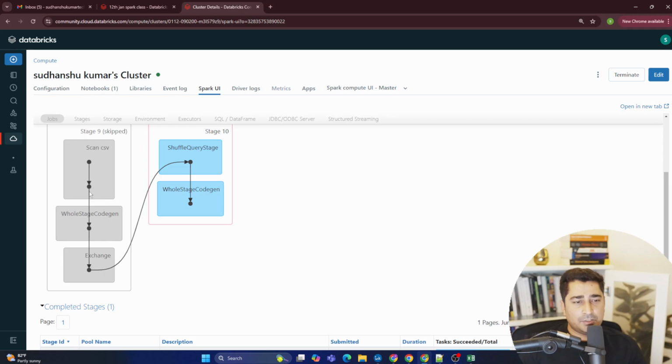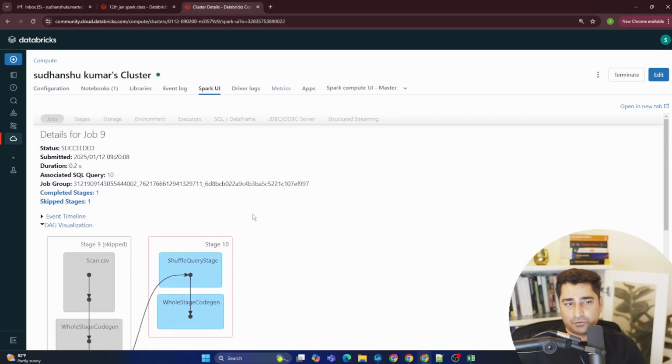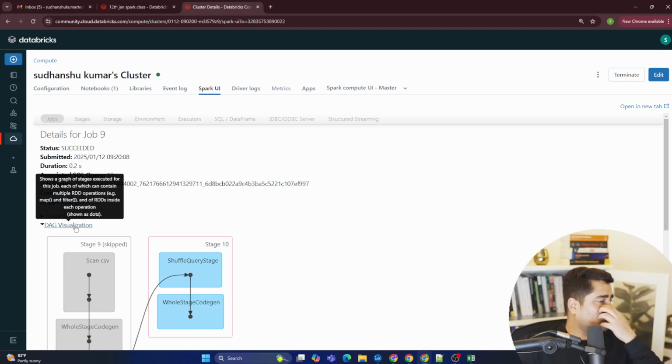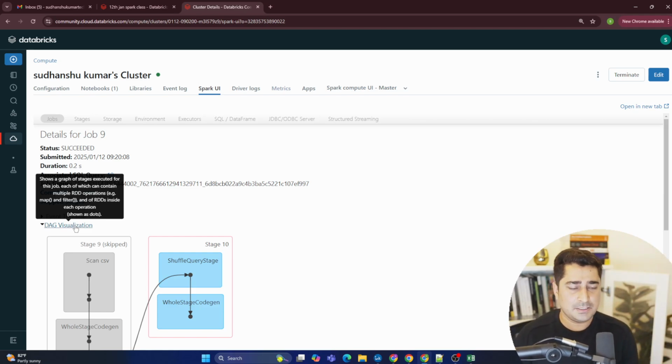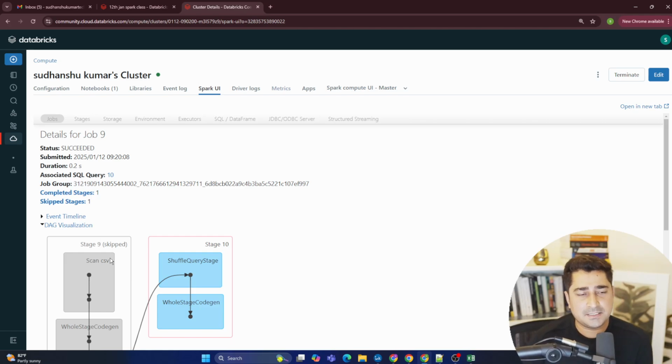Here you will see how Spark is trying to execute one of the jobs you have submitted. For example, if I submit just a count operation, internally it is going to create a plan, a DAG, and it is showing you that same DAG which it has created internally.